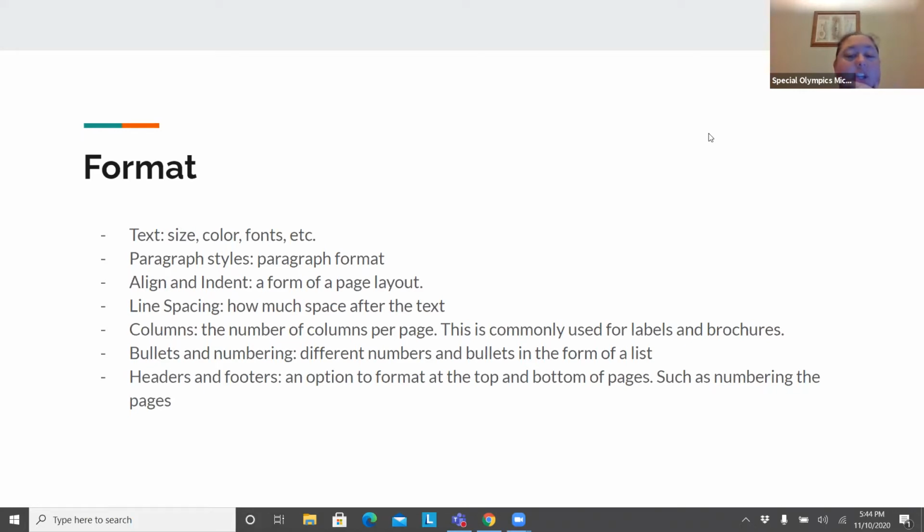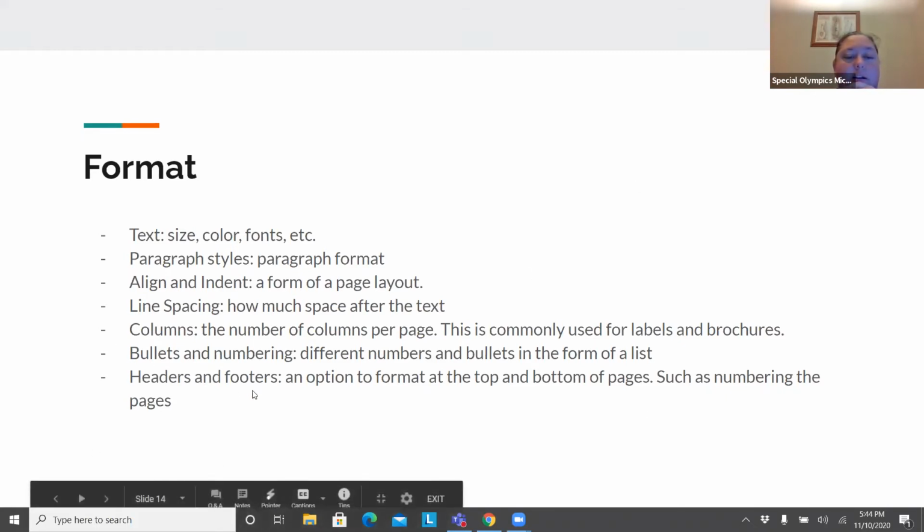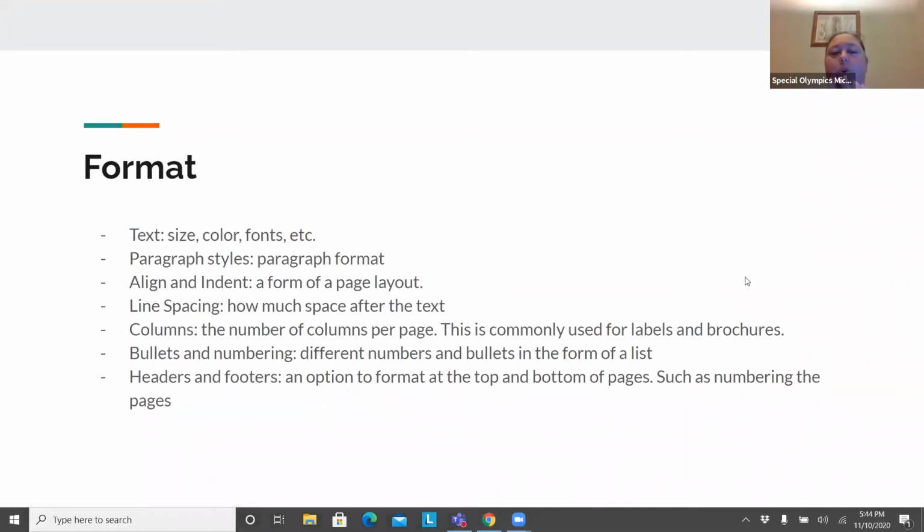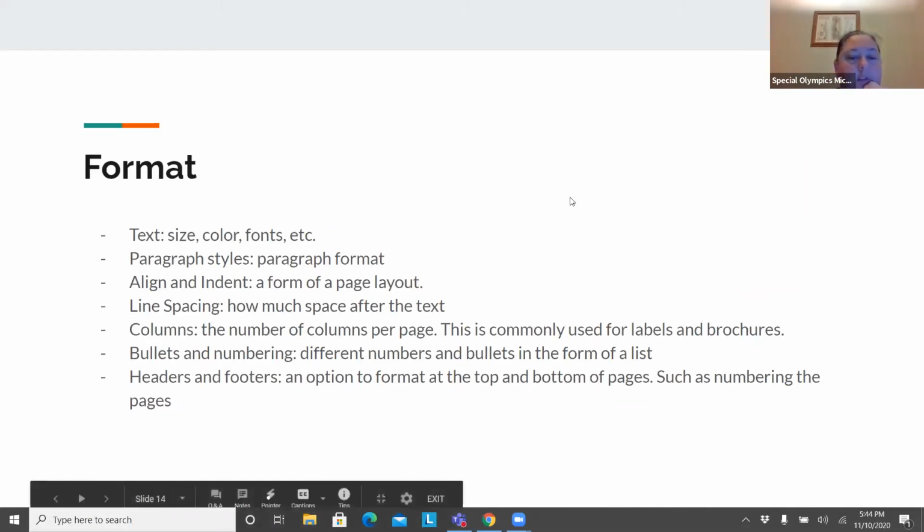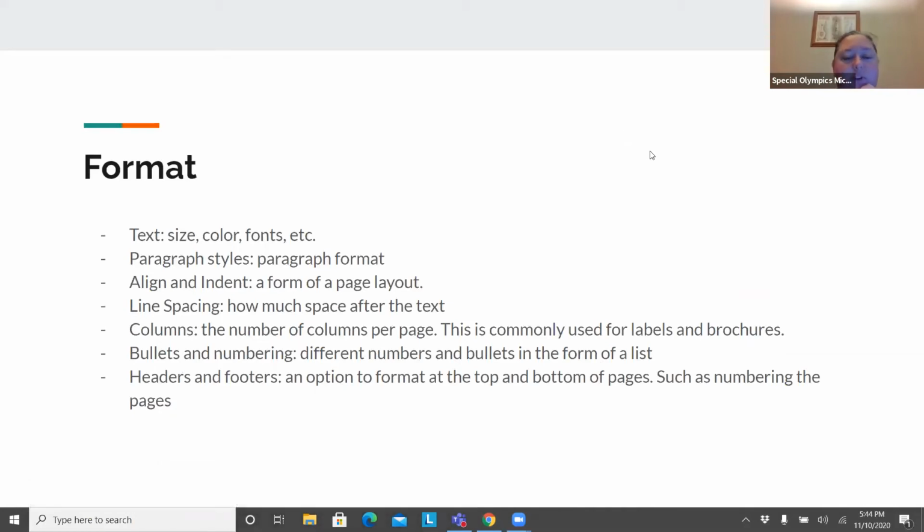Like it says per page, this would be for if you're going to create labels or make brochures. The brochures would be great because when you print it, it will show you where you're going to fold it. This is where you would add bullets and numbering and headers and footers again.